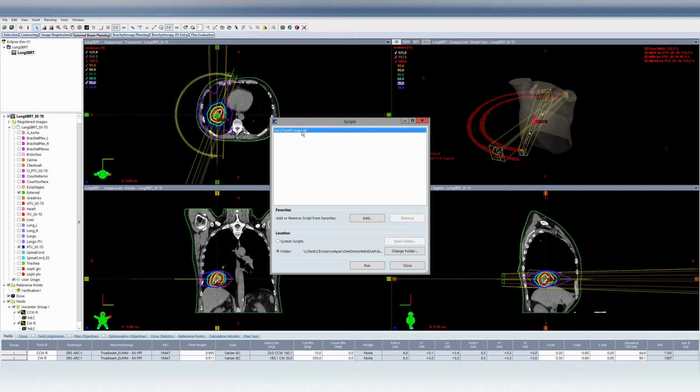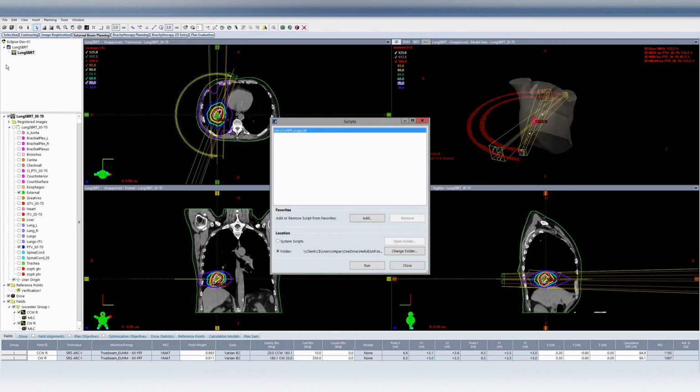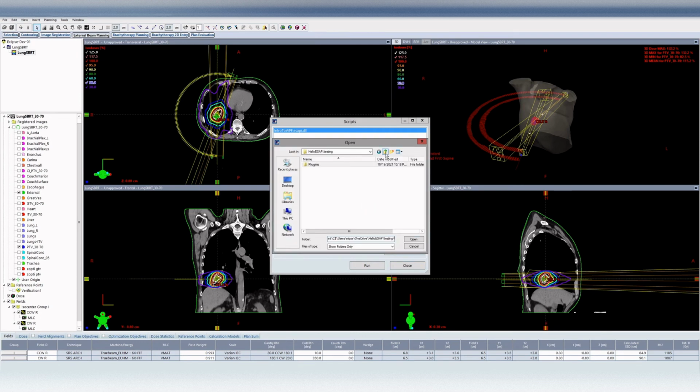Let's just see if it works. Ooh, no, this is the original one. Oh, you know what? This was actually a test that I had done earlier. I just wanted to make sure that Eclipse would work with it.